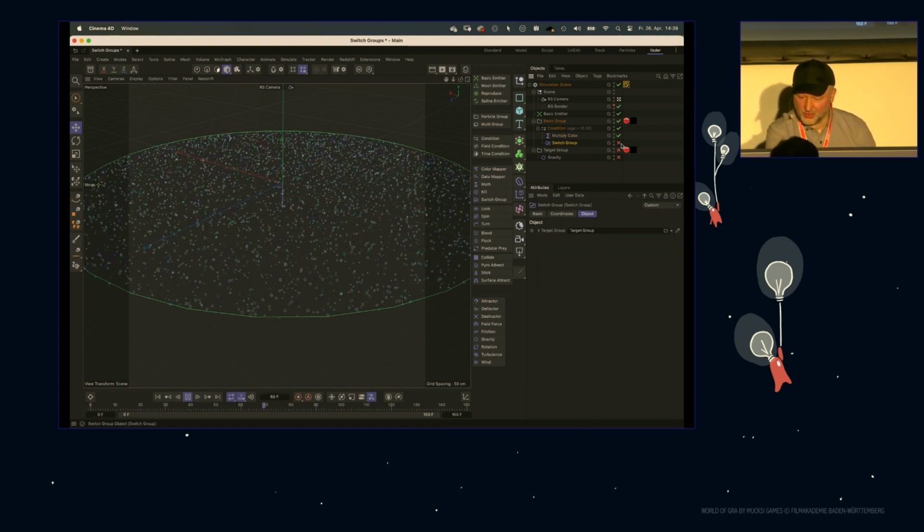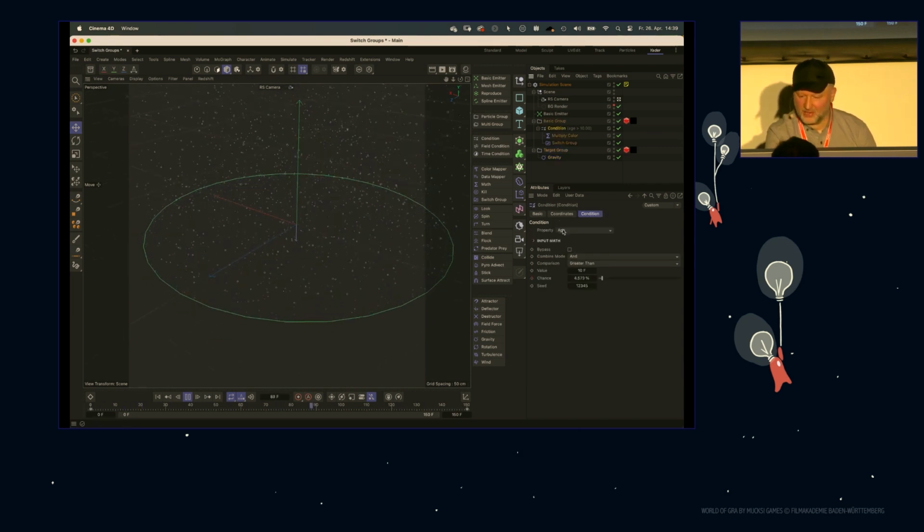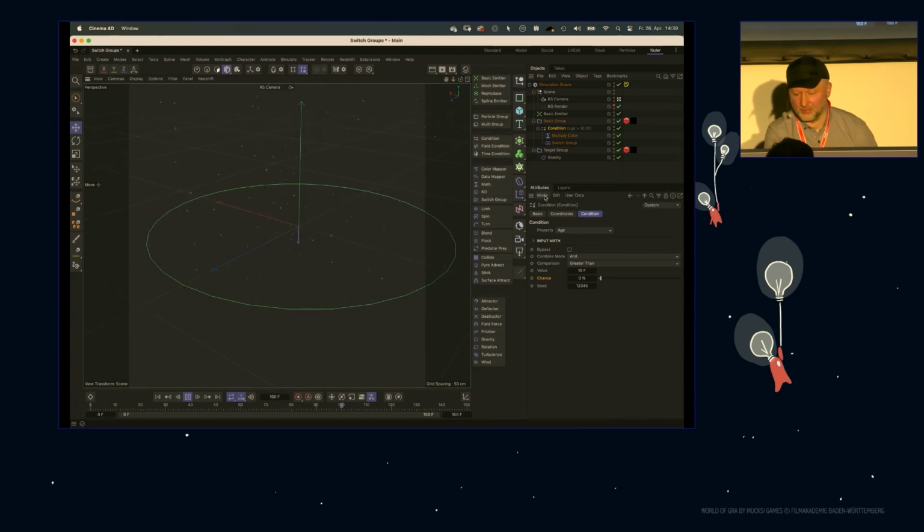Then there is another modifier called switch group, and as soon as the condition is met, it will put those particles into a new group, and in that group a gravity modifier is activated. I animated the chance parameter. In other applications, this one is sometimes called random. Let me turn off the animation. If this is set to 100%, that means as soon as the particles are over 10 frames old, all of them are meeting the condition, and these modifiers are kicking in. But if you lower this chance parameter, you can see that not all at the same time are acting upon it.